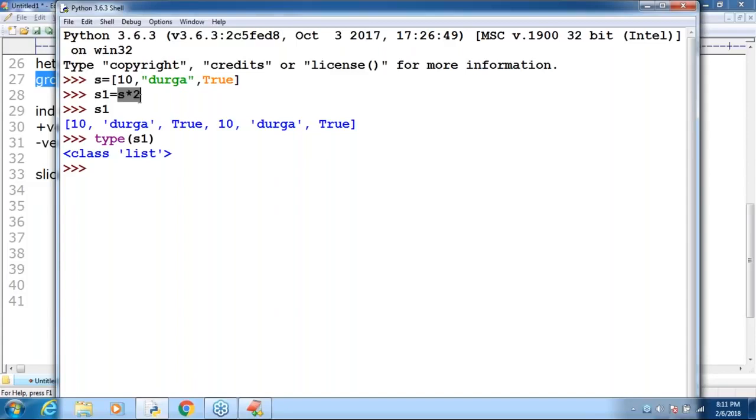Next, what is the limit of list? What is the meaning of limit of list? Limit of list means no limits. You can take any number, no problem at all. Any number of objects we are allowed to take. Is there any limit with respect to the number of elements? There is no limit for the number of elements. Happily, if you want, you can store 10 crore list objects also, no problem at all, sir.